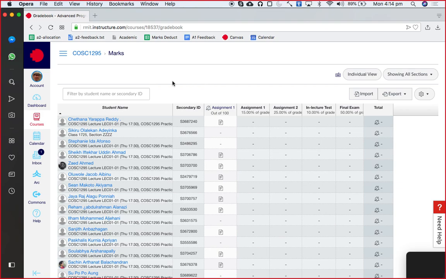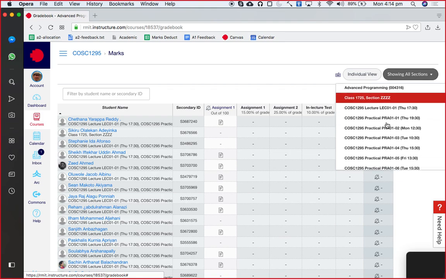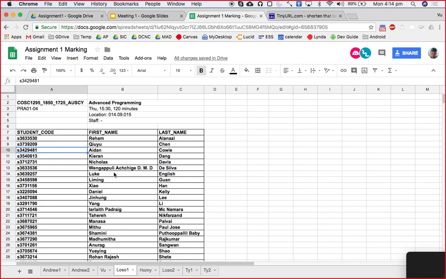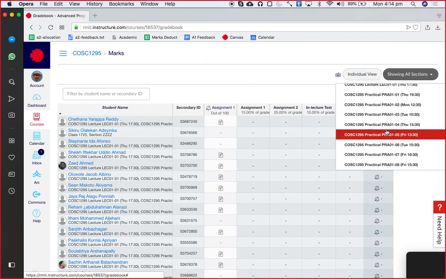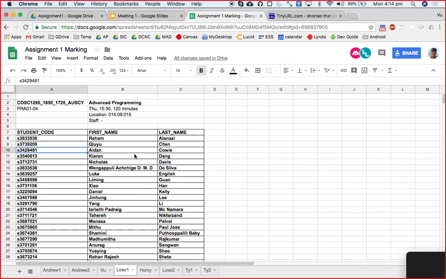At the top you can see show all section. If you just click on that show all section, your class, then you can find your class and just mark them. But what if 1 or 2 students in this list do not appear in this list? We can compare, but I think it's the same. So this is another option.